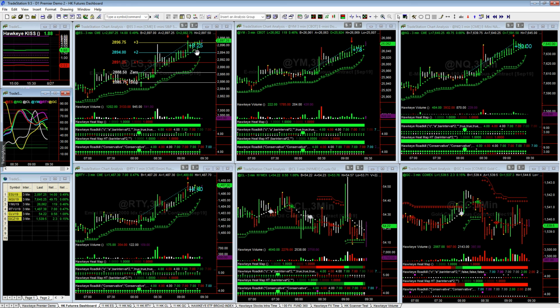This equates to $412 on the S&P, $390 on the Dow, $600 on the NASDAQ, and $440 on the Russell, just trading one contract each. Minimal requirements for margin, so everything works out and trades beautifully. And as you can see, this trade took about 1 hour, from about 8 o'clock to 9 o'clock this morning. So in 1 hour, I was able to make almost $2,000 just using a simple trade technique, following the rules, using the software the way it's designed.